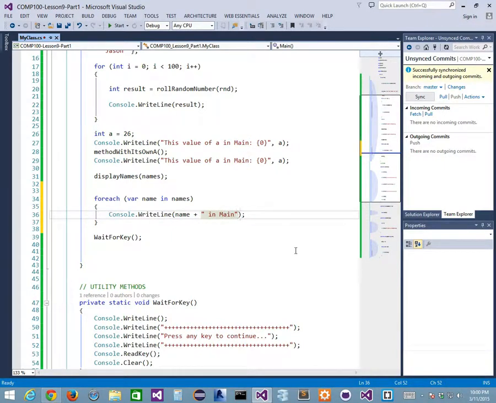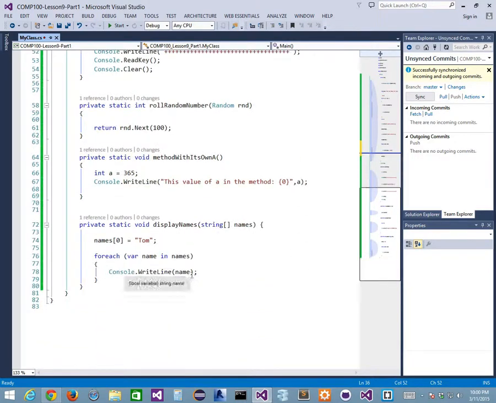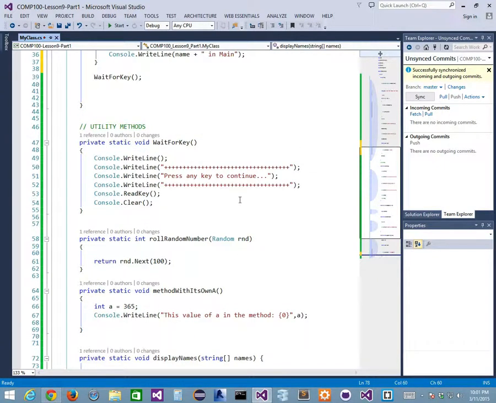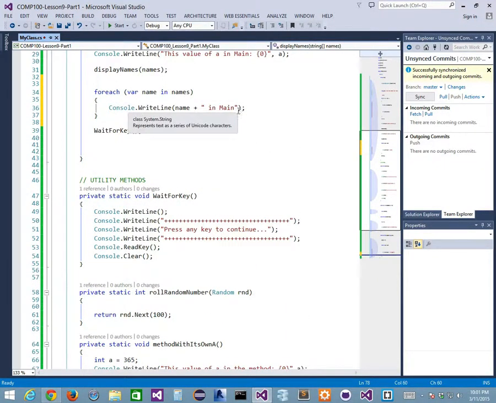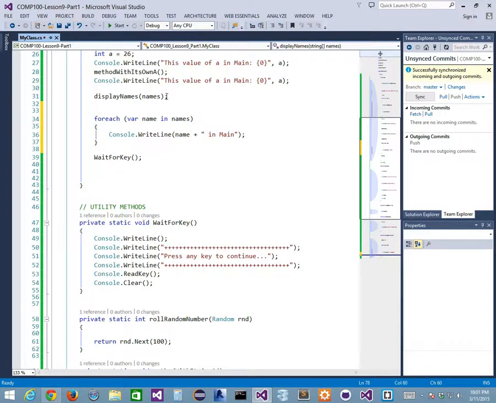And down here, the name plus "in display names", you know, inside the display names method. Whatever the name is, and then name in main. So let's see if these two arrays are the same. First we'll go into display names, and then we'll come out again and see if they're different.